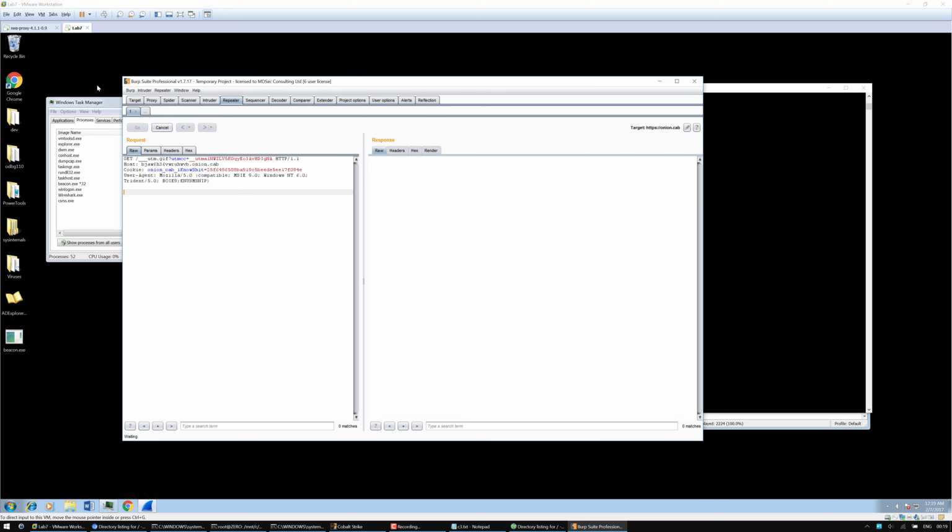Press go again, and again, and again. Now we go back, and I've noticed a difference here. From cache, it seems that this is being cached for some reason.